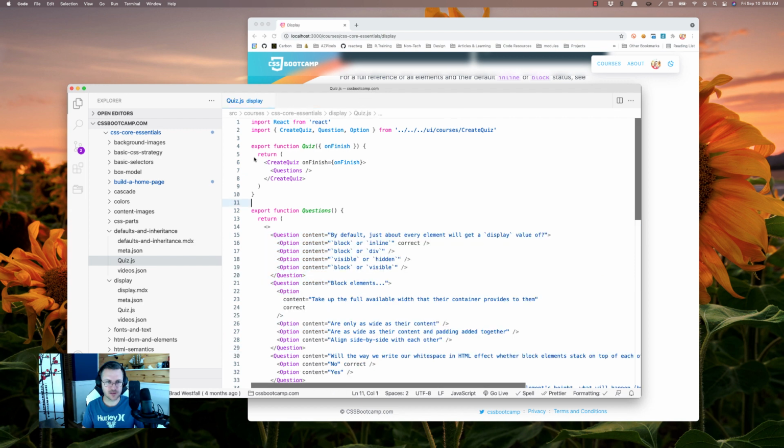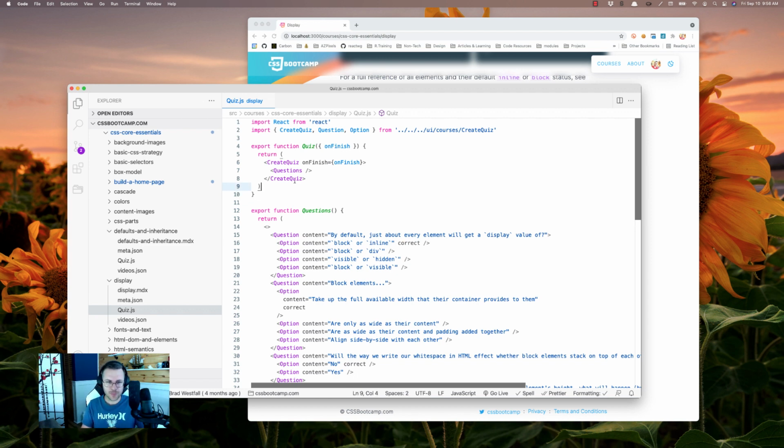Okay, let's go over to the other one. We've got this display. It's basically the same kind of thing, so it's all done the same way: quiz, create quiz, questions. What I want to do is eventually have it so that not only can we test on a per lesson basis, but also on all the material for that whole course, so someone can decide if the course is right for them, and they can take the test.